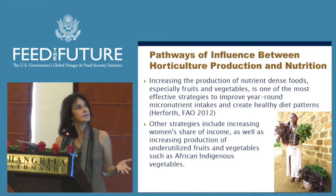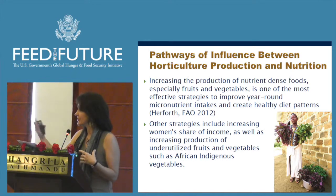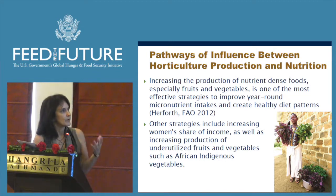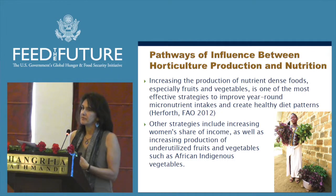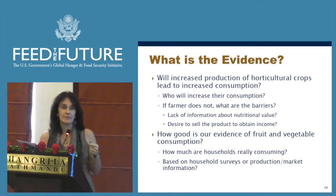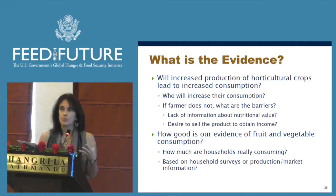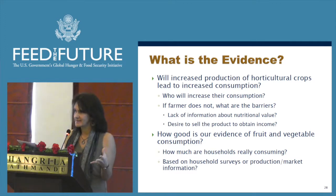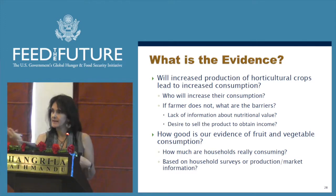But what are the pathways to nutritional adequacy through horticultural production? If we grow more horticultural crops, are people necessarily going to eat them? When women grow horticultural crops they do have more income, which they may use to provide better diets for their families. We want to work with the Nutrition Innovation Lab and other groups to understand the linkages between production and consumption — if we grow more, will consumption increase locally, at the household level, or at distant locations? What are the barriers if farmers don't eat the product?